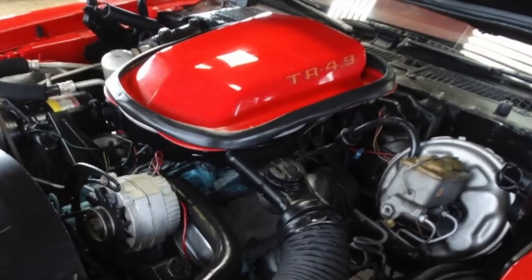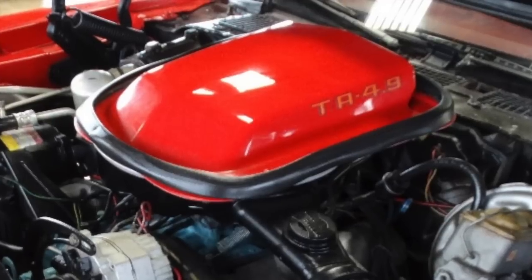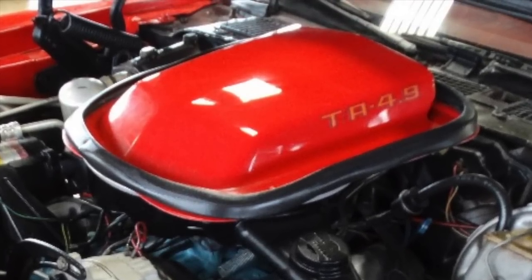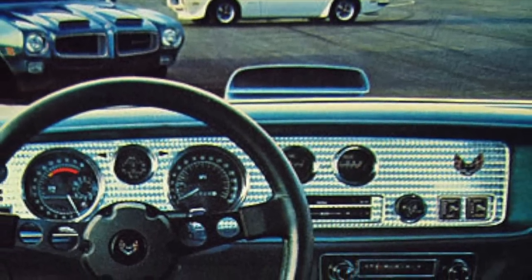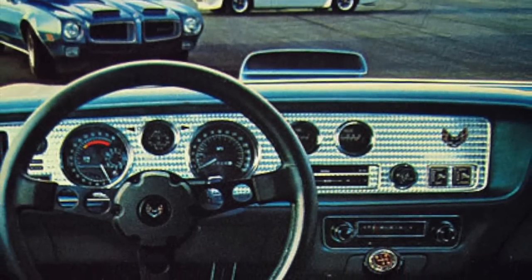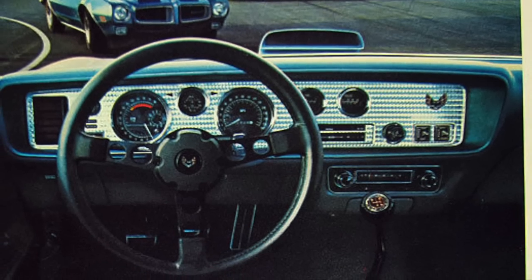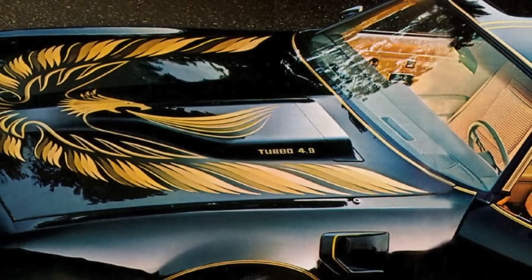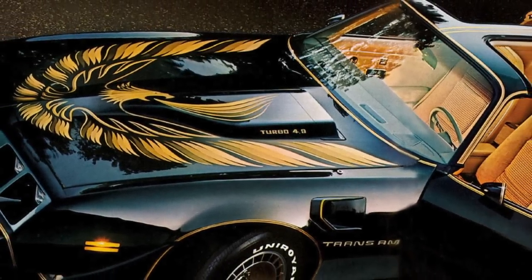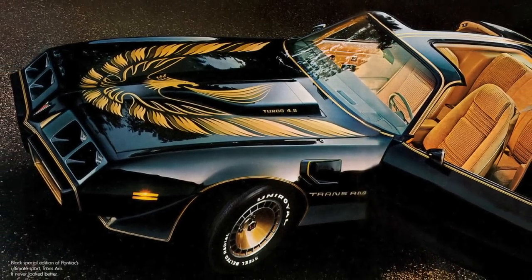Starting with the 1973 model year, the air flap was closed for good, but that didn't stop the shaker hood scoop's popularity. The way it bounces back and forth while the engine is idling is one of the allures of owning a Trans Am. The farther down you push the accelerator, the more the shaker dances back and forth. The shaker hood scoop would be standard on all second-generation Trans Am models, except for the 1980 to 1981 Turbo Trans Am, which instead had a bulged hood scoop to provide clearance for the turbo inside the engine bay.